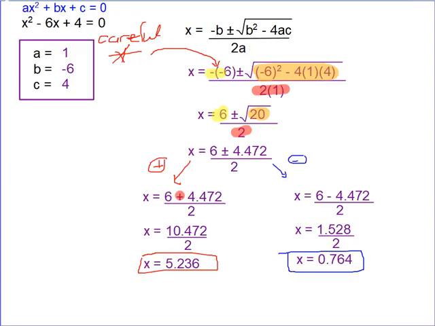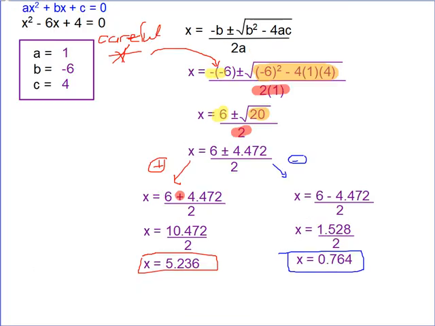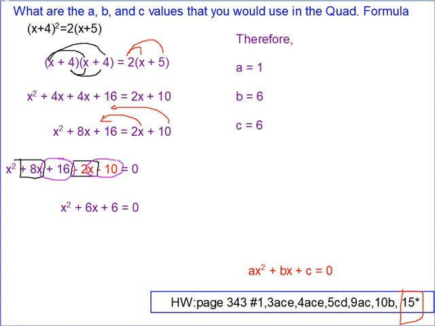But until then, folks, this is the quadratic formula. This is what you might hear the grade 11s talk to you about, the quadratic formula. It's such a cool formula, and it does so many good things in grade 10, 11, and 12. So here it is. Let's practice it.